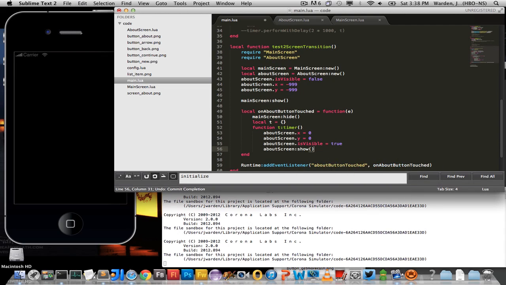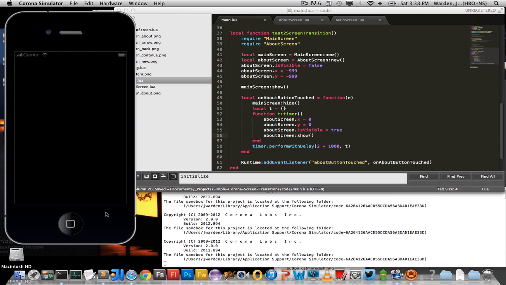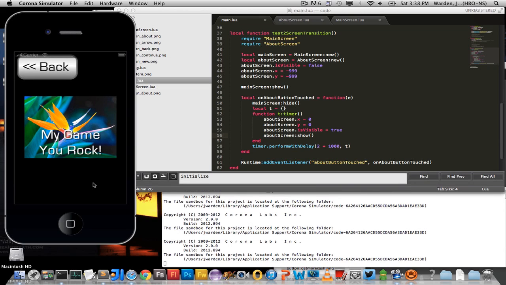And then about screen show. Timer perform with delay. Delay first, Jesse. Delay first, timer second. Okay, here we go. Ready? Go. Pretty hot. Now there's a couple problems with this, but you can see that it did that.